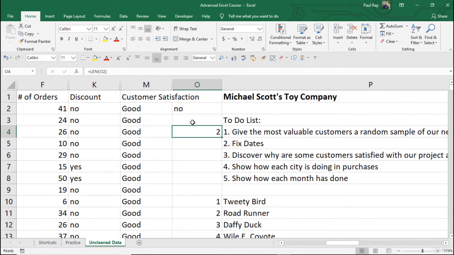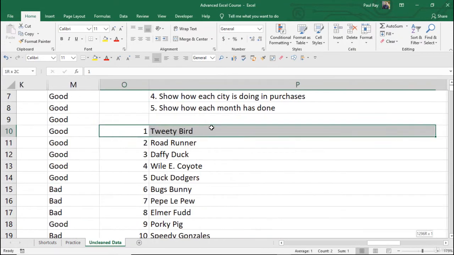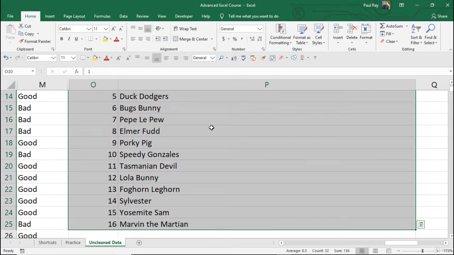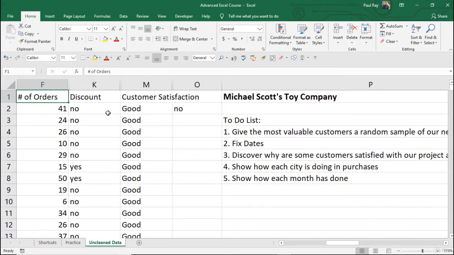Now it's working properly. Before we go any further, let's go ahead and delete our VLOOKUP table. I just press Control Shift right down, delete, Control Home. Everything still works because the other column that we made previously based on that is static, which means they're no longer formulas, they're just text. So now, let's get rid of that. Now let's go ahead and replace all of these with the trimmed version.